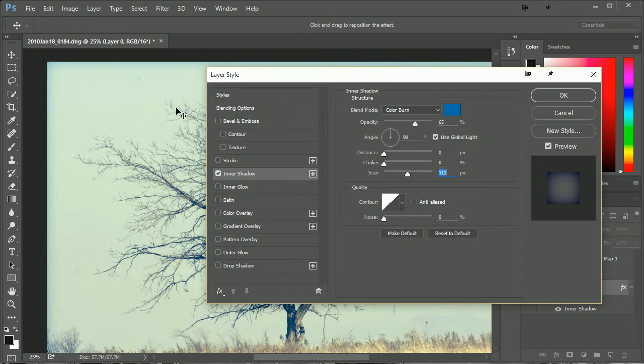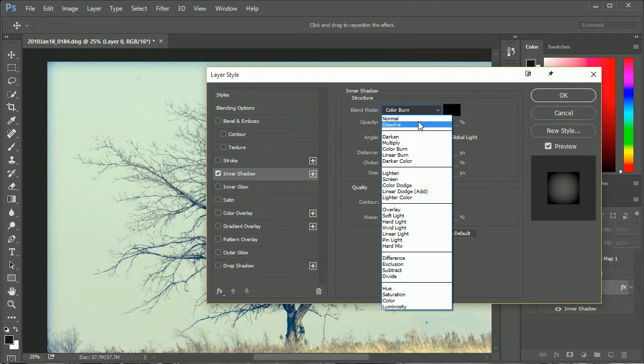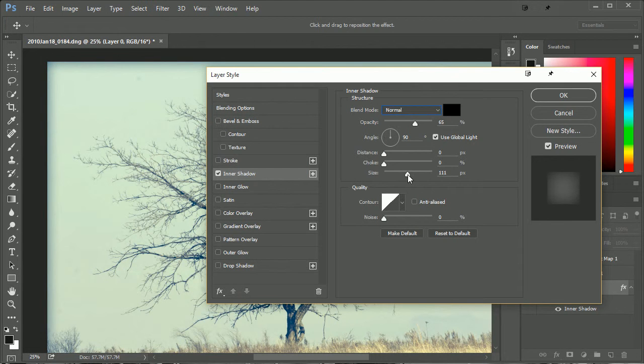You can start to see that pull in here. Actually, if I change this color just to make it a little bit easier to see, you'll be able to see this better. There we go. So we can see the effect that this is having. It's just a real subtle, almost like a vignette type effect, but it's very subtle around the edges and it adds a little bit of that retro style feel to this photo.